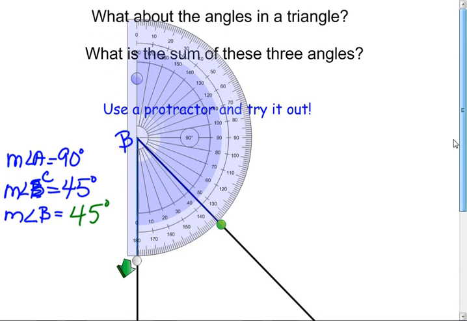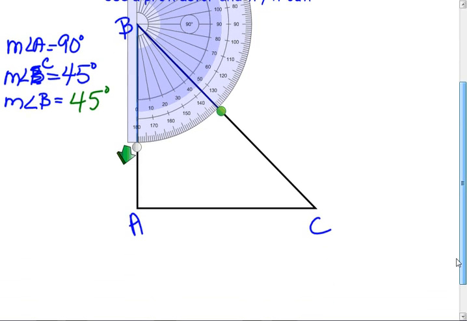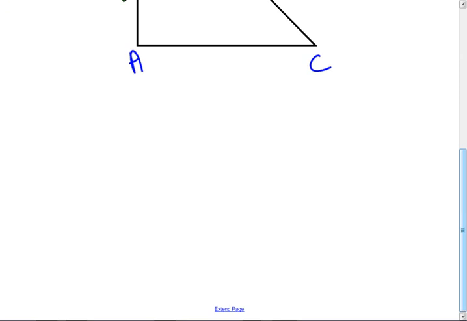Okay, so that's another thing. The sum of the measures of the three angles in a triangle has to equal 180 degrees. Pardon? Any triangle is always 180 degrees. Well, that's assuming you're on a flat surface. I'm going to actually make a better shape here. Or maybe I'm not.